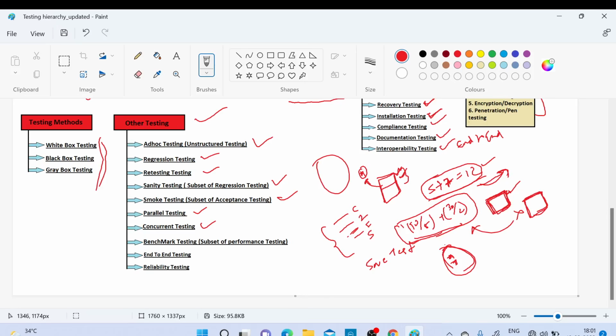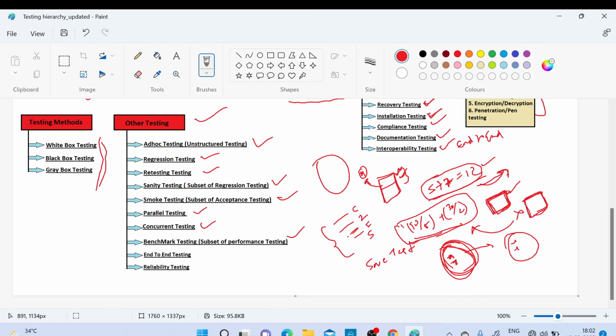So basically what differentiates concurrent from parallel is that concurrent is within the system where two processes execute simultaneously, whereas parallel is across different systems. When you execute our test cases on more than two systems, that is parallel testing. And within the system, when two processes are executing simultaneously, it is called concurrent testing.